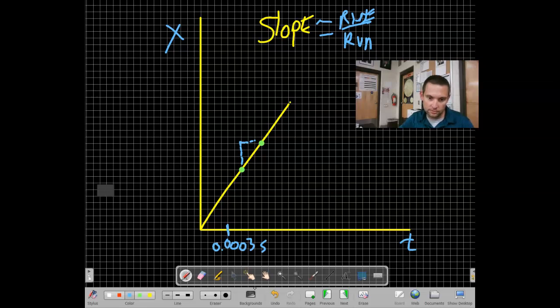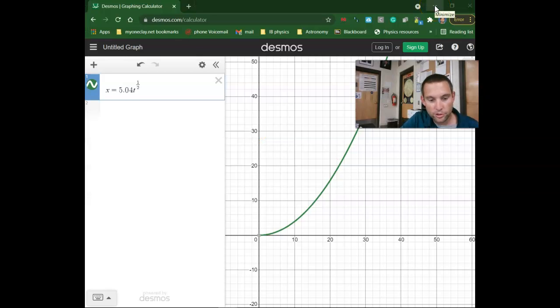Well, we can't just say, okay, we're going to take this point, and then we're going to take this point, and then we're going to do rise over run, because there's just no way to get a decent run in there. So when your run is too small, then you take a derivative. And in this class, most of the derivatives that we take are going to follow a pretty simple pattern that we will work on.